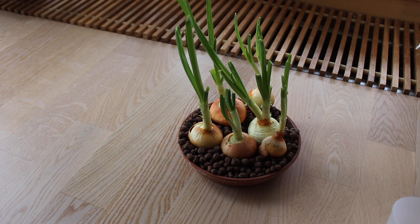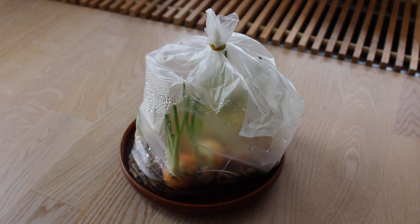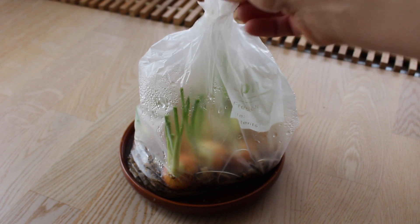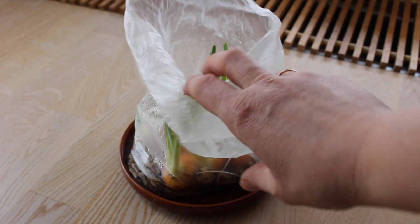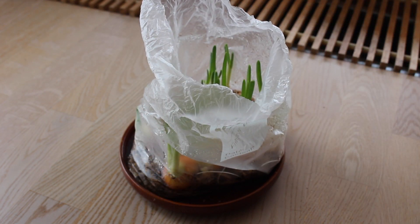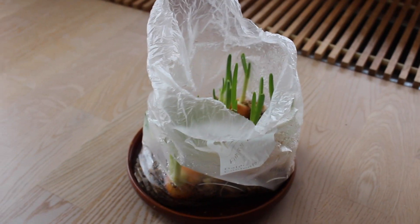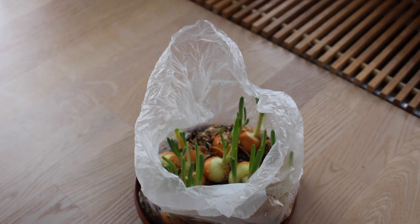And now we look what happened after two weeks in hot, wet shavings. After two weeks. Before we used hot water and shavings and put onions inside. After a couple weeks we opened. So they grow very well, and still they open now and start to grow out. We save space — it's very good inside, in a home, in a flat.